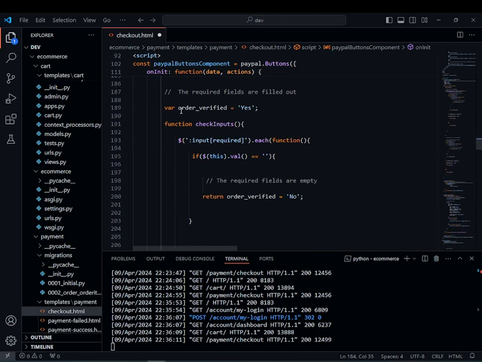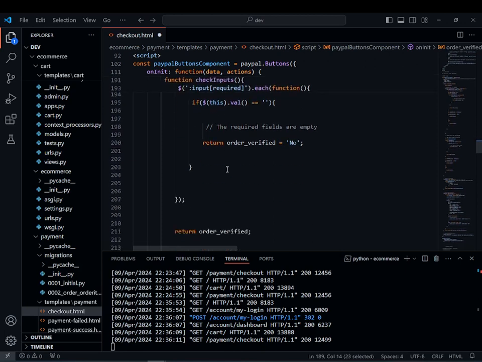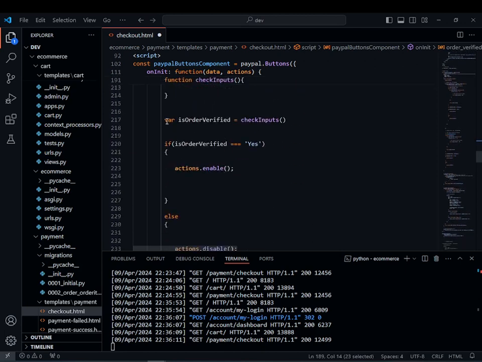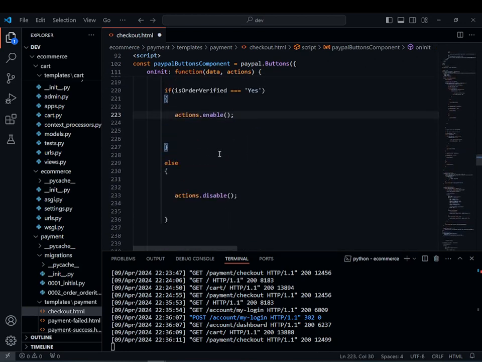So after that, this is the simple function where this is checking that order verified is a boolean. Again, I have explained that, and after that again the validation where it is going to enable our buttons if the whole form is okay and filled.